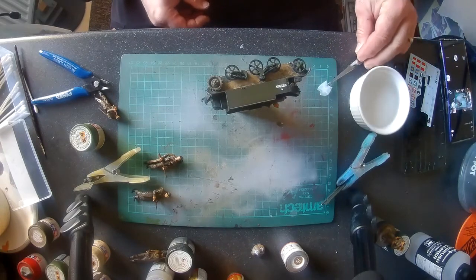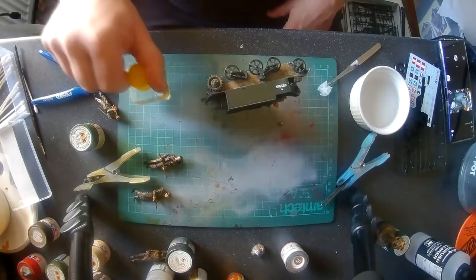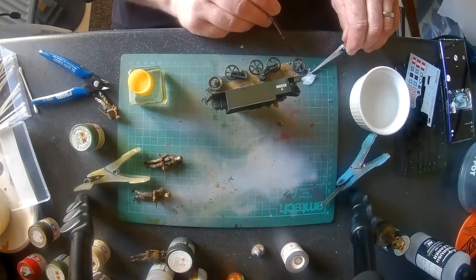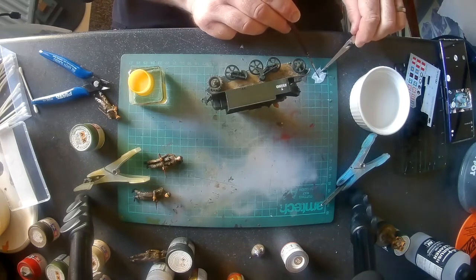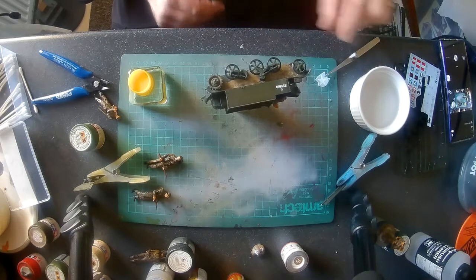Set it on a little bit of tissue. And this is Mark Fit, which is from Tamiya. This is my new decal solution I'm using. Now you just wait until you can move the decal around on the paper. Put your paintbrush on the decal like that, give it a bit of a move, and if it moves, you're ready to paint it. Takes about another 10 or 15 seconds to sort out. Some decals are better than others.